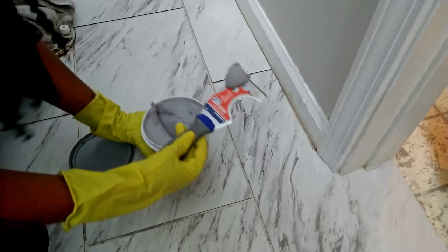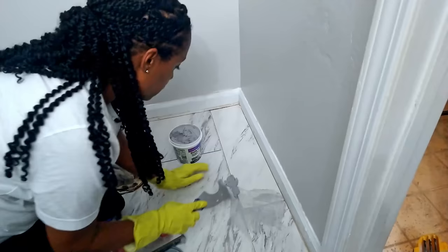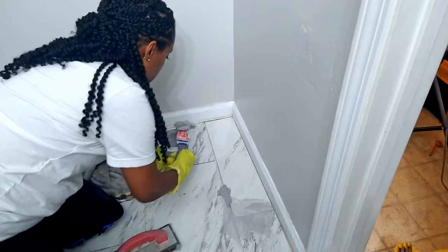I like to take a little bit of the vinyl grout and put it directly on the grout line before I use my trowel to rub it in. I don't want to waste it or make it so there's so much that I have to wipe up with the water and sponge.